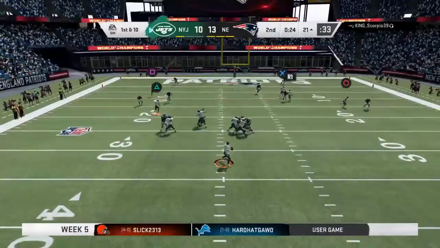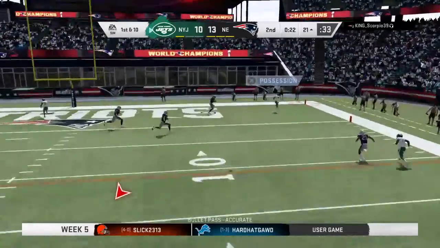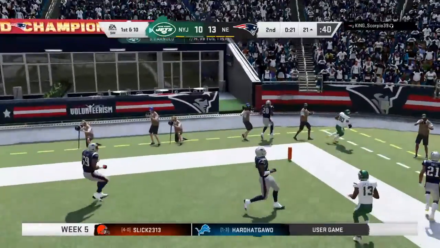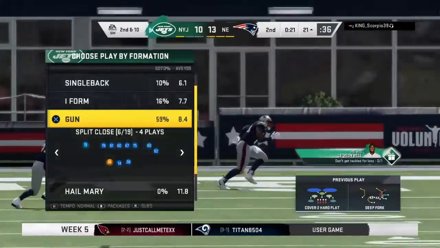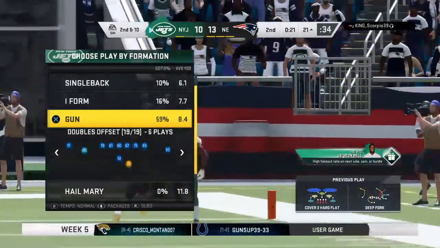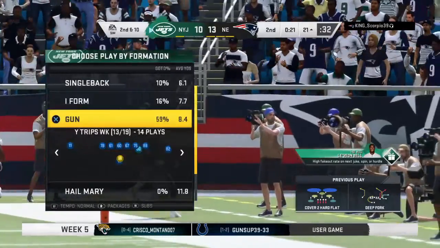Darnold on first down. He's going to take a shot for the end zone. And that will be caught, but out of the end zone, says the field judge. It's ruled incomplete. Stephon Diggs, his intended receiver. And it's second down.